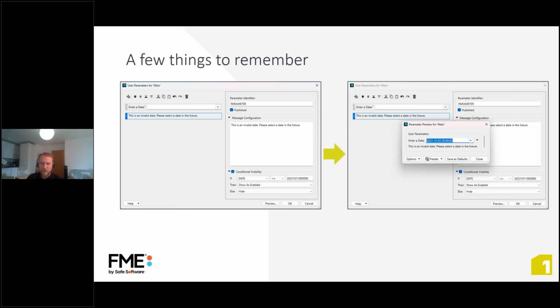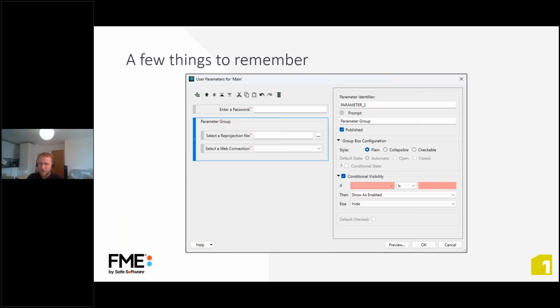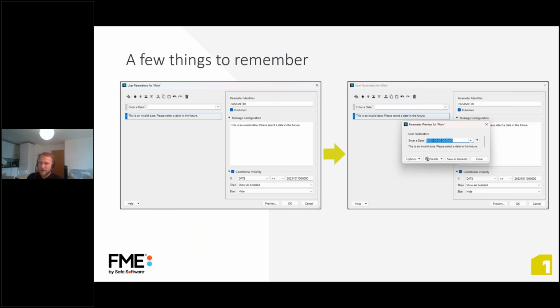Another thing to point out, most parameter types can be made conditionally visible. However, this is a new functionality, so the flexibility that you might otherwise expect can be a little bit limited. Here we see how a message parameter can be controlled by a selected date, and you can see the options are fairly limited. But this is something that I suspect will be customized more in future iterations of FME, just to give you more flexibility in how you can use the parameters to set up conditional clauses that are customized by the data type.